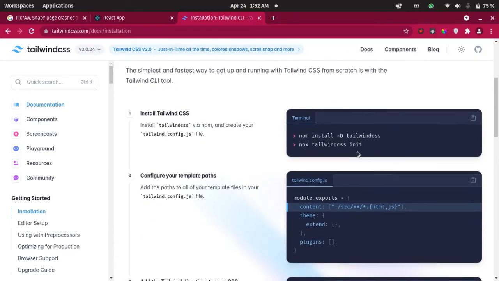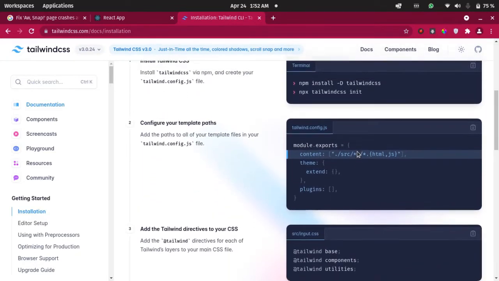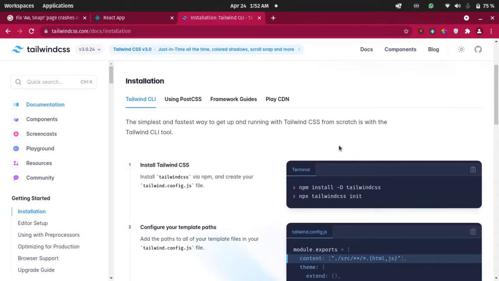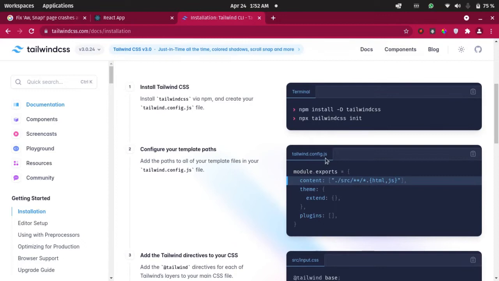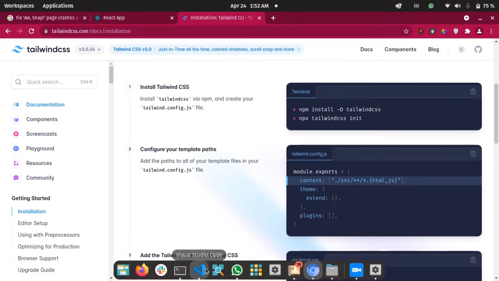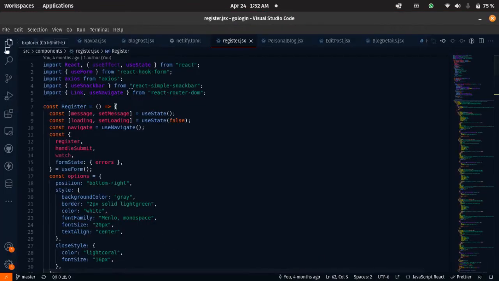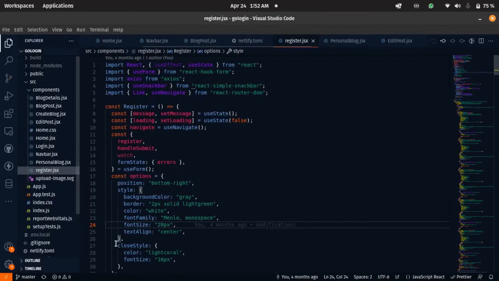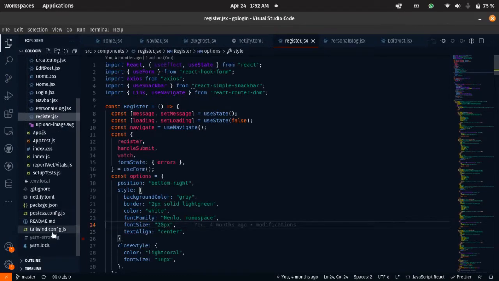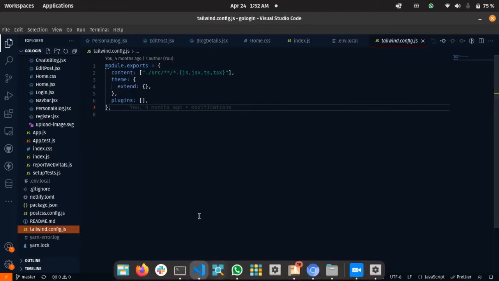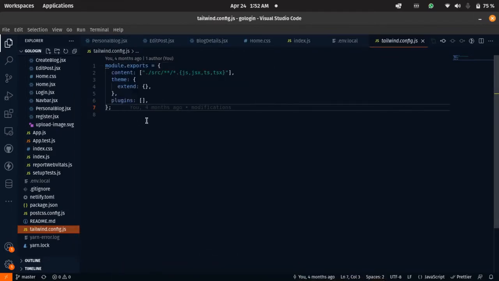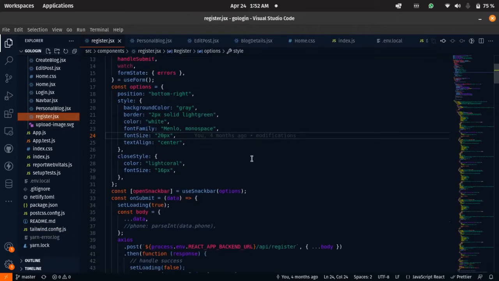This is how to install it. It's very easy and simple. You copy all of this code and install them. So you have this tailwind.config file. Let me show you my own here. This is the tailwind.config file, so I already have that here. You see, I'm not using any plugin here. It's just pure Tailwind that I'm using to create this project. All right, so this is our register page.